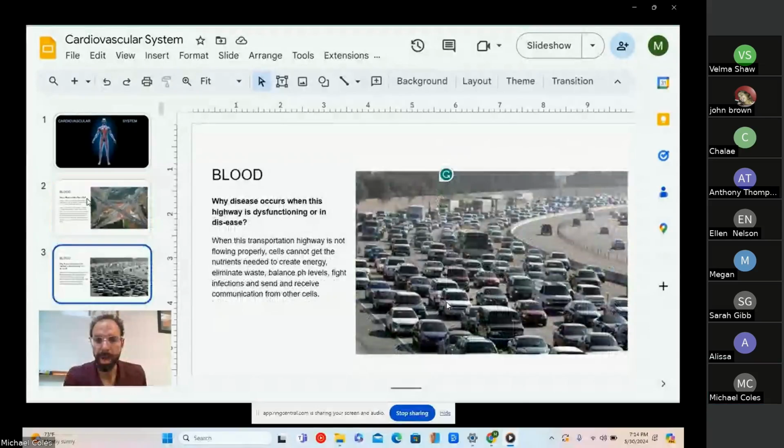When disease occurs, our blood gets backed up, our highway gets a traffic jam pretty much, and that's not going to allow our cells that are dying and trying to repair and regenerate to get the nutrients they need to rebuild. So those cells, as you know, might be bone cells, skin cells, neurons, any cell in the body. The nutrients and building blocks have to be transported from a different portion of the body so that those cells can rebuild, repair, and replicate.